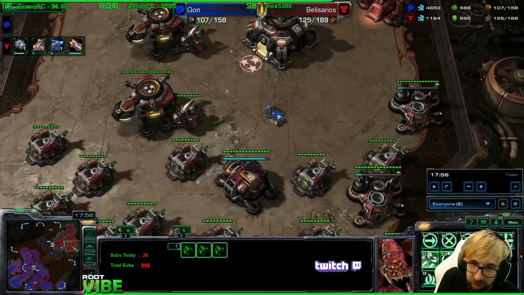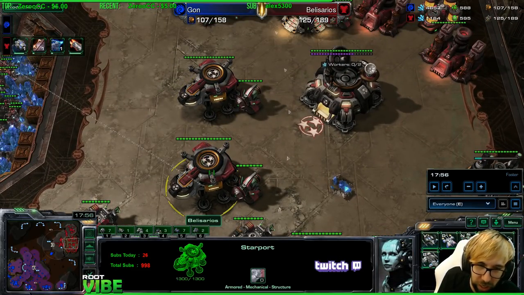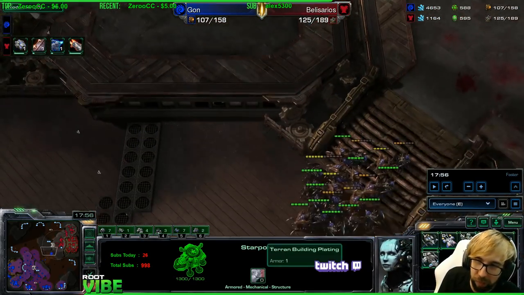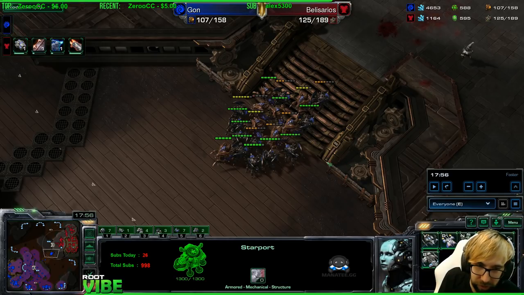You have then decided, with your Overseer scout, whether he's going mass air, or he's going ground heavy, to go either mass Roaches or a hybrid of Roach Hydra.